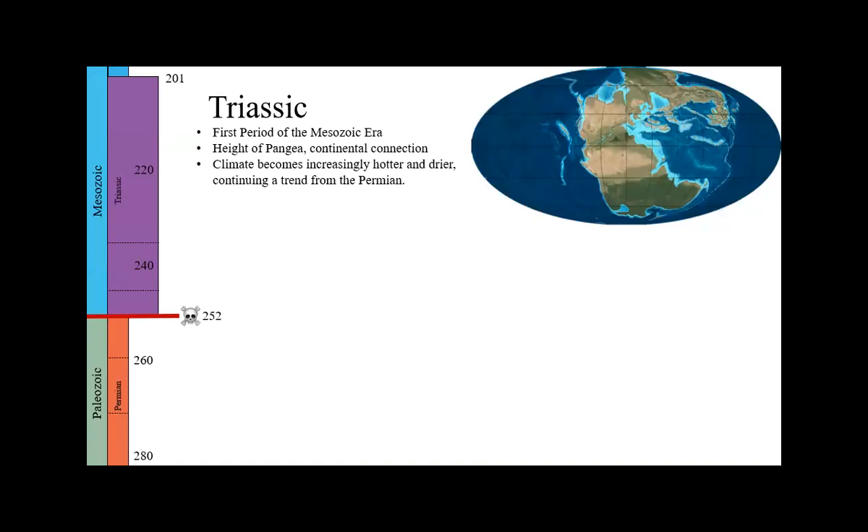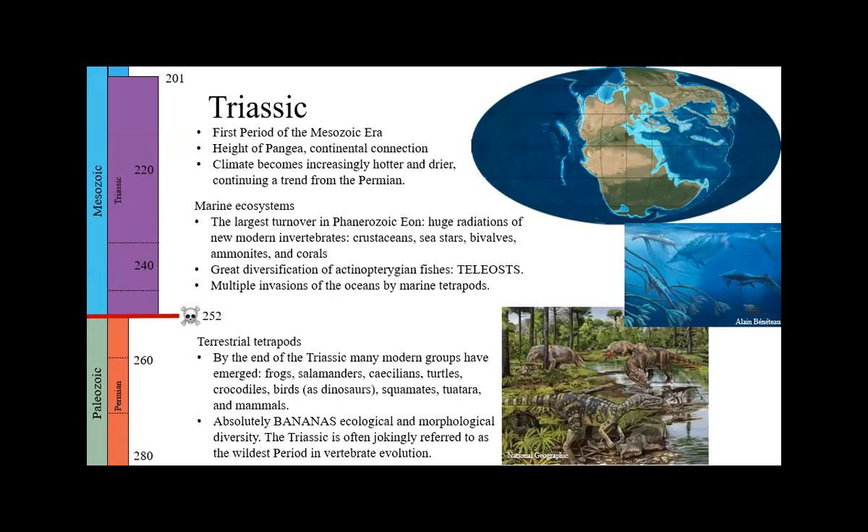You've seen our Triassic summary slide a few times now. Today we're going to talk about what's going on on land. The Triassic is funny in the sense that so many crazy things evolve, but it's also the time when, in terms of higher-level clades, almost everything shows up. Hopefully we'll walk through the origins and earliest members of amphibian lineages — frogs, salamanders, caecilians — and reptile lineages like turtles, squamates, and the tuatara. Mammals we'll save, along with crocodiles and birds, for next week. The Triassic is a time of major clade origins for modern biodiversity, with very impressive and wild body plans evolving.